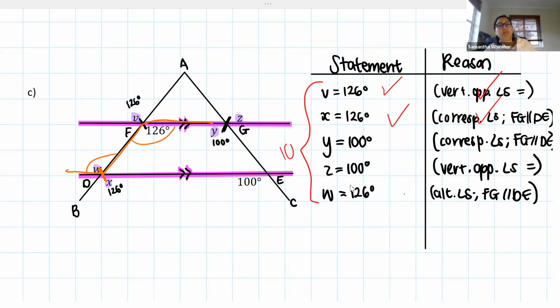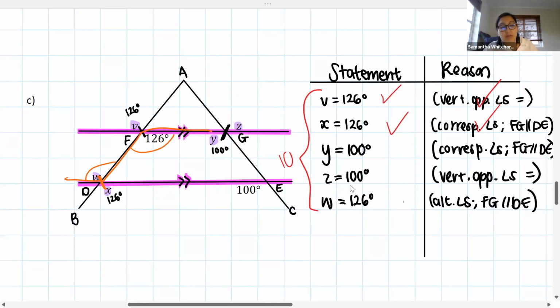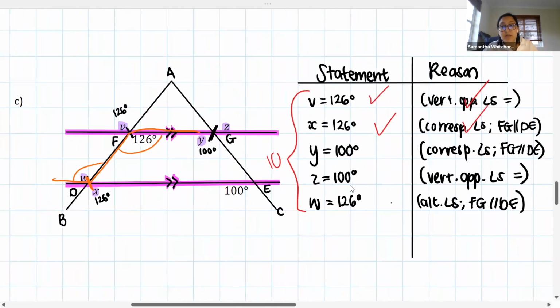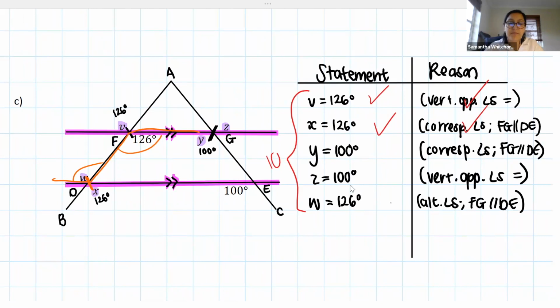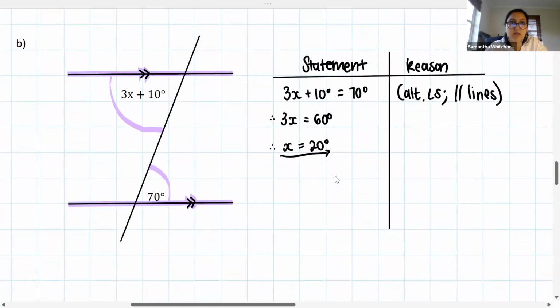All right, so let's take a screenshot of this. I can't remember if we took a screenshot of B. Genuinely can't remember. So let's take a screenshot of this. I'll go back to B in a second, just in case. Okay, I hope we've got it. I'm going to go back to B because, again, I can't remember if we took screenshots. But let's just take them. Okay, nice, guys.